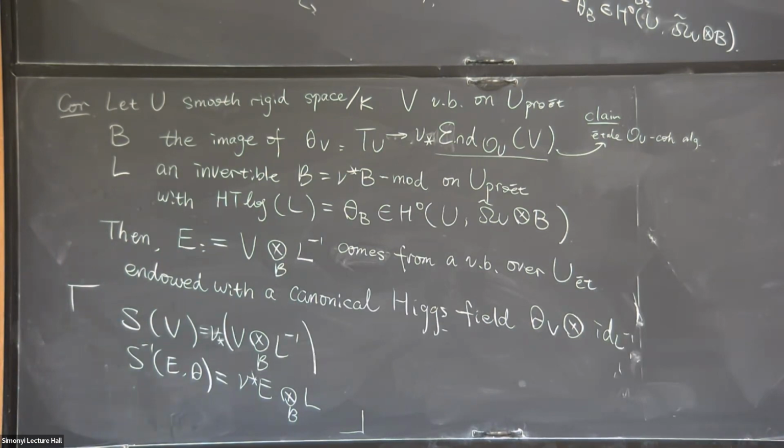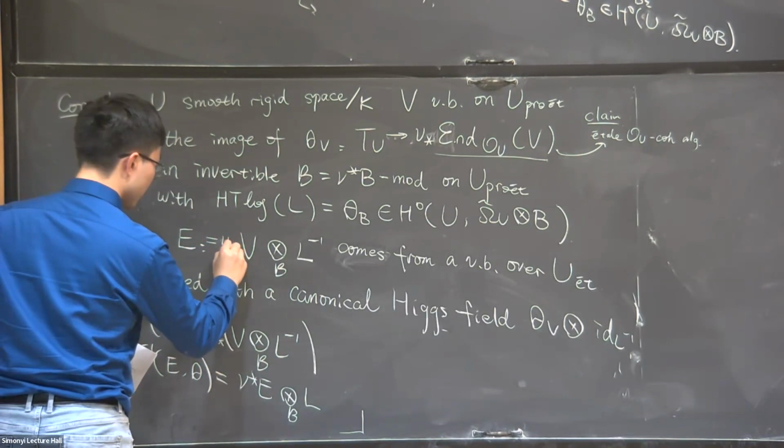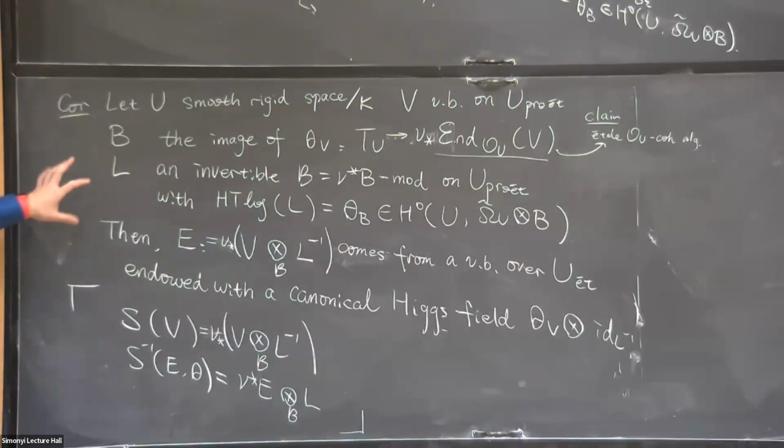I know what your concern is, but I'm defining a Higgs bundle from a vector bundle V. You mean this E can be equipped with a Higgs field? Yes. I'm asking whether the canonical Higgs field of E itself is zero. Canonical Higgs field of E. It's an adelic vector bundle. Okay, if it comes from an adelic vector bundle, it's equivalent to say it has zero canonical Higgs field, right?